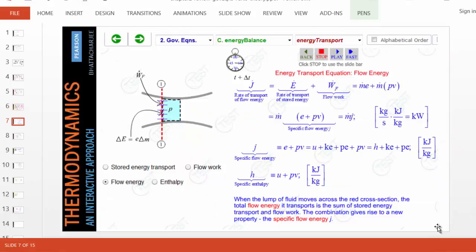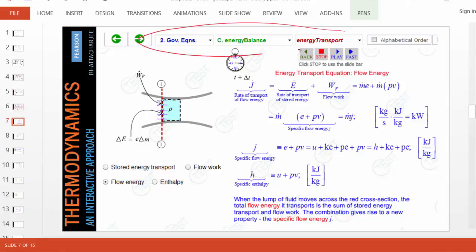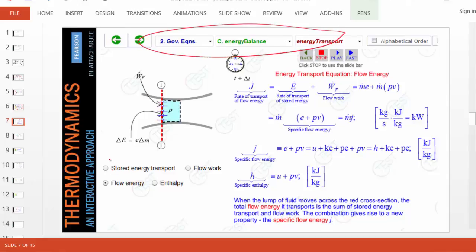Finally, energy can be carried by a flow. It's a little bit more complicated. First of all, it can be carried by the stored energy carried by the mass flow. Again, it is an animation. You should go and look at all these different modes shown here by clicking these radio buttons. But the summary is this: whenever there's a flow, it carries energy for several reasons. Number one, it carries energy because energy is stored inside the mass that is flowing through.